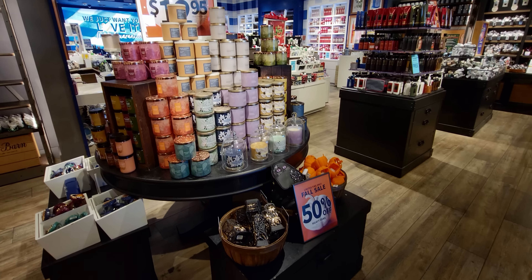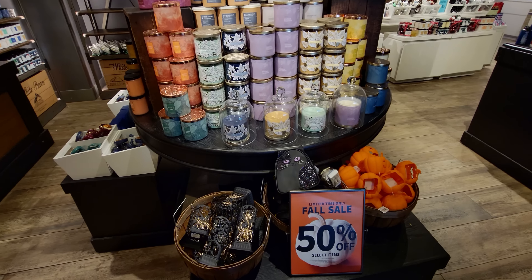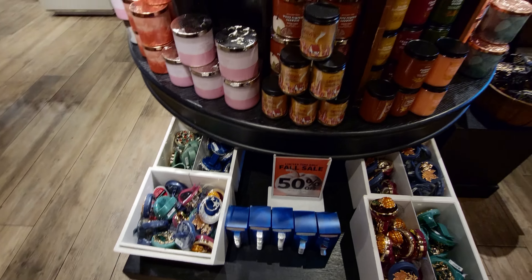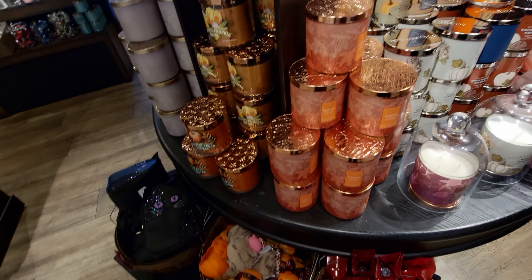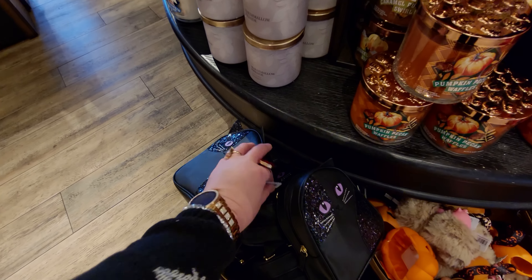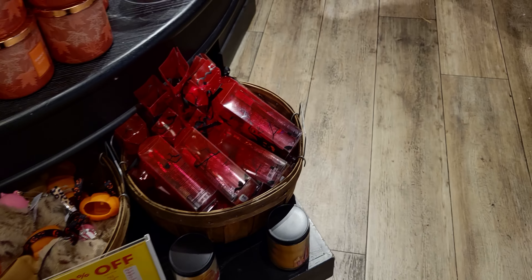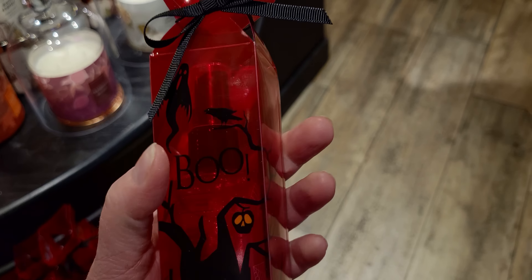50% off here again — so many great choices on this table. I love it all, like the candle holders or the soap holders with the gold regal spiders, car fragrant refill plugs, and more. Also there's a sweet little kitty cat bag that looks like my black cats — $16.95. And over here is a really good deal: the vampire blood and 'let's get spooky' lip gloss set, originally $14.95, so around $7, and with another 20% off it's around $5.